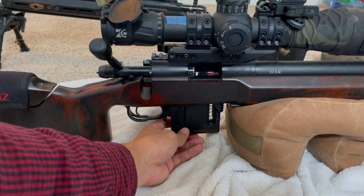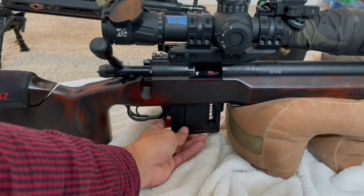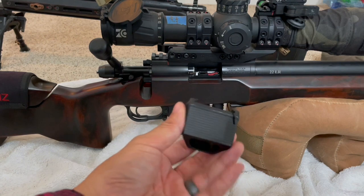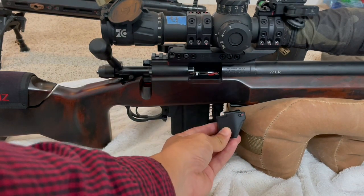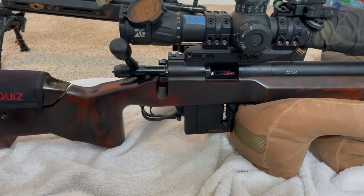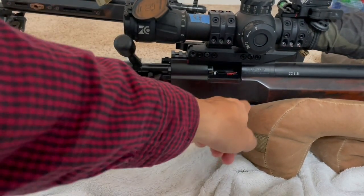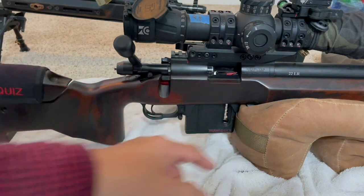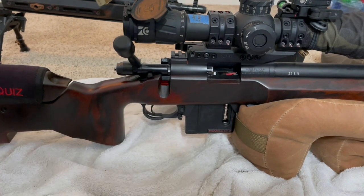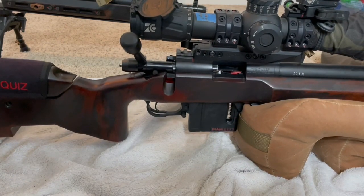I just want to show you guys how very little tolerance this bottom metal has — there's a little bit of play but it's very minimal compared to probably other bottom metals, and that's going to help me load onto the mag. I used to run an Area 419 barricade stop, but now I can just jam my mag onto the bag without worrying about feeding issues. I like having the bag closer to here because that's where the balance will be — closer to the magazine versus having it further forward which is less balanced.